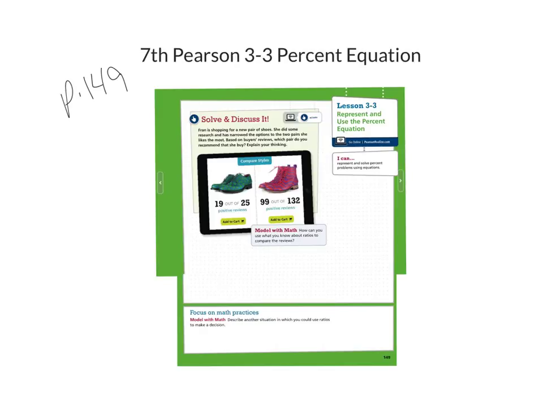Next lesson we're going to look at is talking about using the percent equation. We just talked about using the percent proportion. Percent equation is an alternate method for solving the problem. So if you liked percent proportion, if you're okay doing the problems that way, then you can do them that way. We'll give this a try maybe first. If not, if you didn't like the percent proportion quite as well, percent equation is going to be another option for you to do those problems.